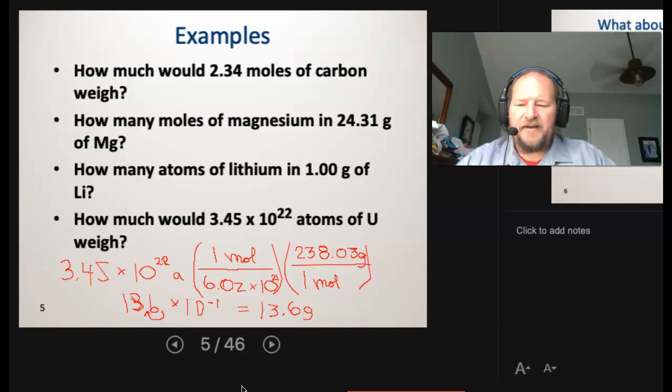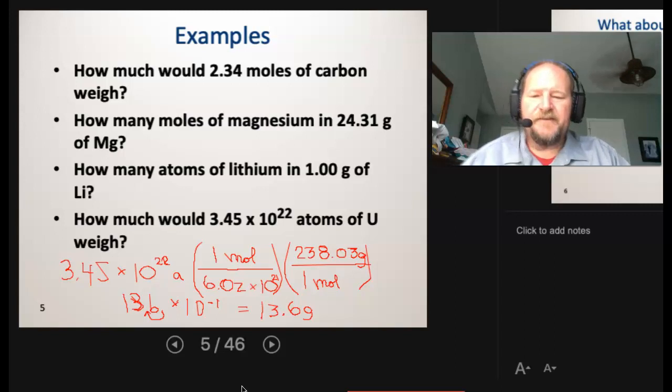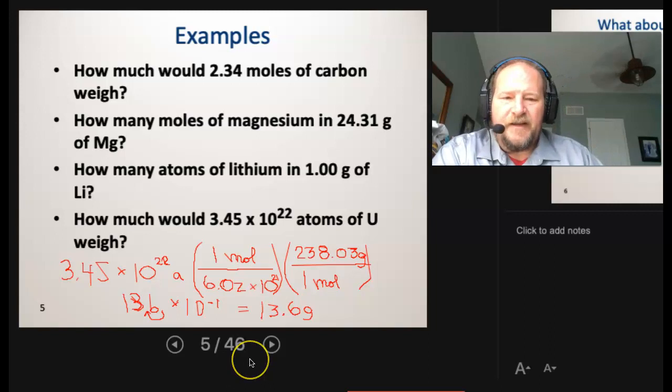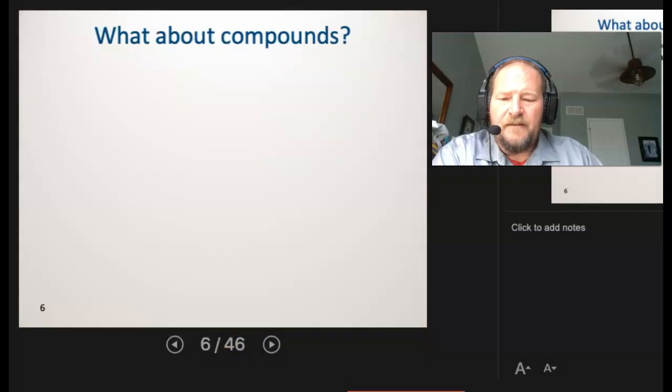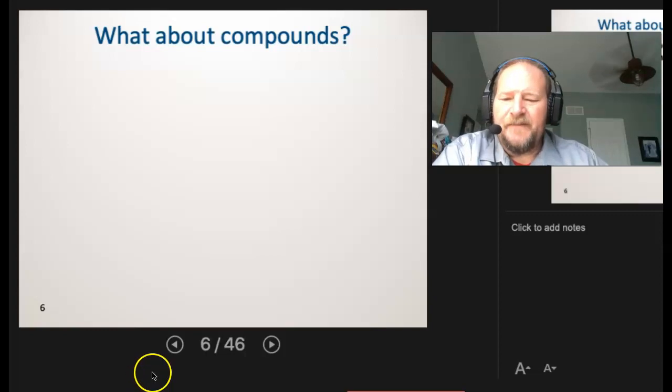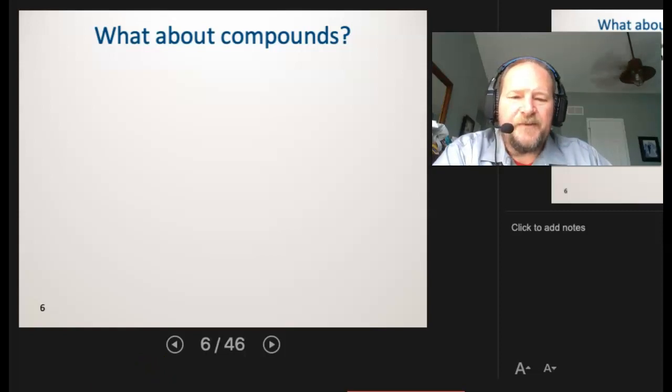All right, so we've done a lot of calculations today. It was a pretty long segment, a lot of it due to the delay on my end. So the next thing we're going to look at is what about compounds? So everything we've done so far has been for atoms. How will these things apply to compounds? And so that's going to be our next segment. So stay tuned. I'll probably take a break and see if I can't get my internet to cooperate with me so I can make these videos. But next we will tackle compounds and using formula masses. All right, stay tuned.